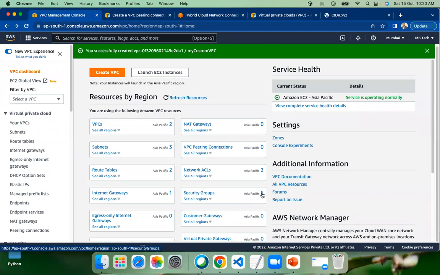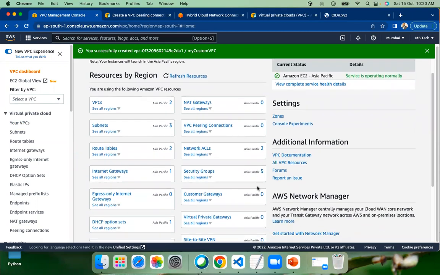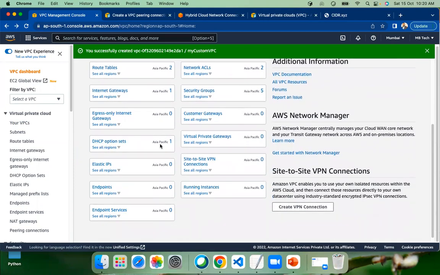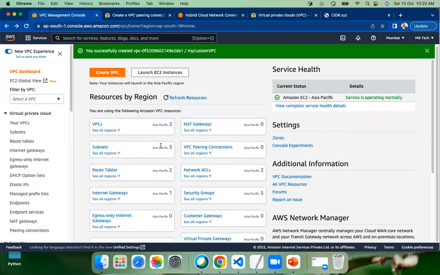Also, it created one security group, but it did not create any internet gateway. It did not create any subnet. It did not create any DHCP, or any NAT gateway. Whenever you create a custom VPC, remember, by default it will come with route table, network access control list, and a security group.